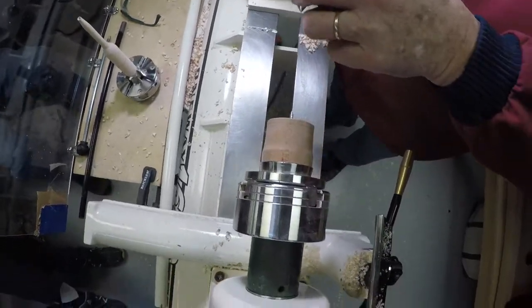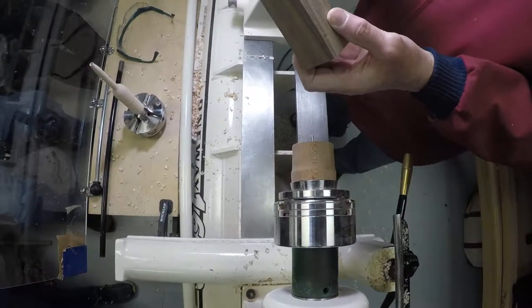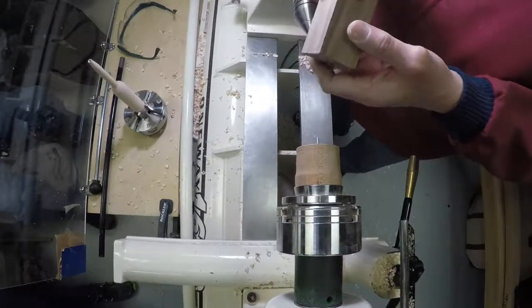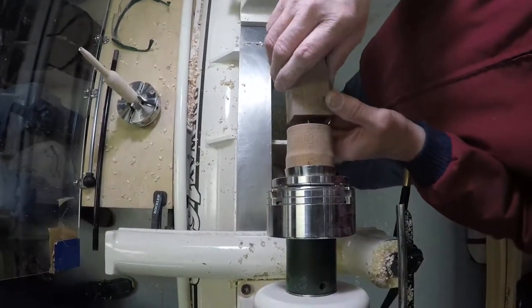Again, I drilled a starter hole in both ends, and this end I used a little smaller drill than this end because it's not much wood when I turn it around, and I wanted it to bite on hard.